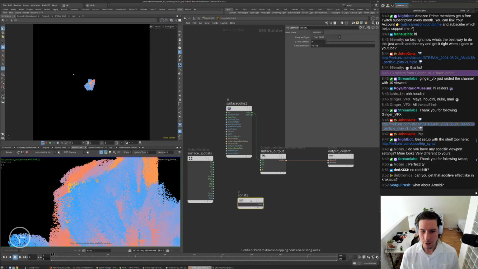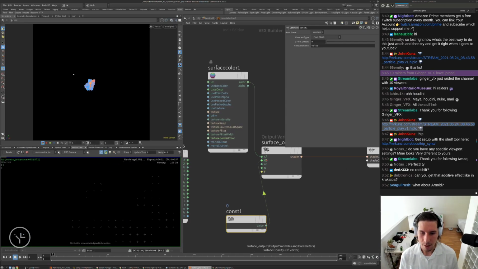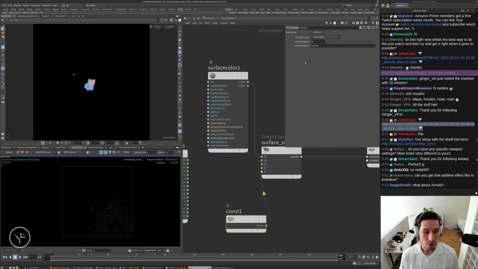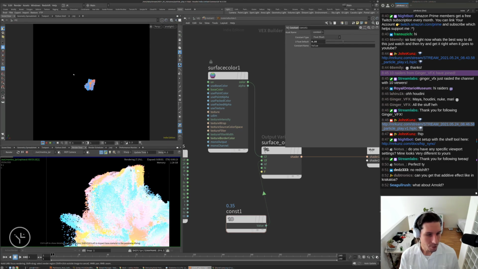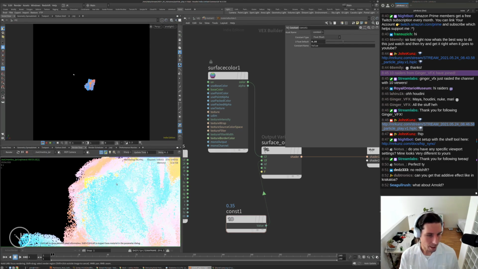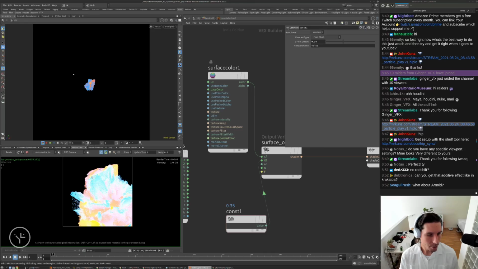If you do constant right here, you can adjust the OF. This is the opacity. See, if I hover over it, it says surface opacity. So we've set it all to 0, which is basically fully transparent. But if you do some value halfway, then you start to get this nice additive color brightness.